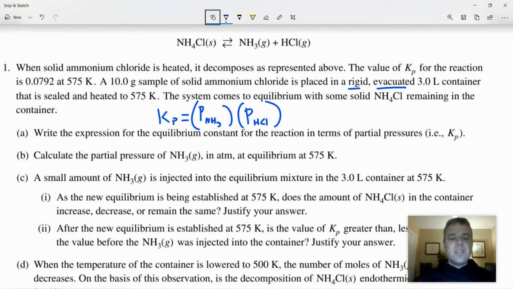Then it says calculate the partial pressure of NH3 in atmospheres at equilibrium. So for that, we need an ICE chart. Now, ammonium chloride is a solid, so we're going to ignore it in our ICE chart. And the amount of ammonia and HCL we started with are both zero. This reaction has to shift to the product side because we don't have any products, so it's going to go up by X, up by X. And so at equilibrium we have X and X.